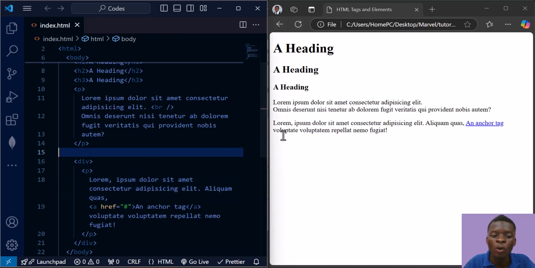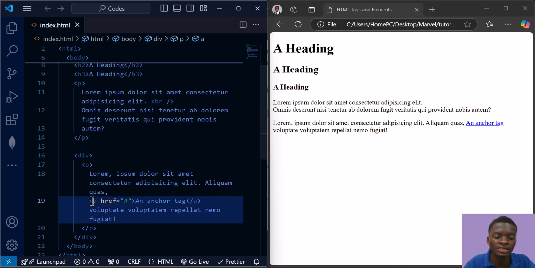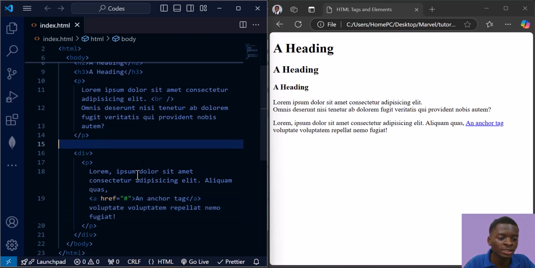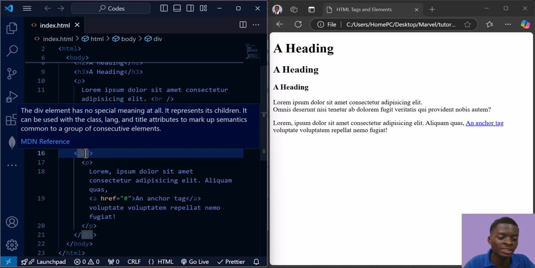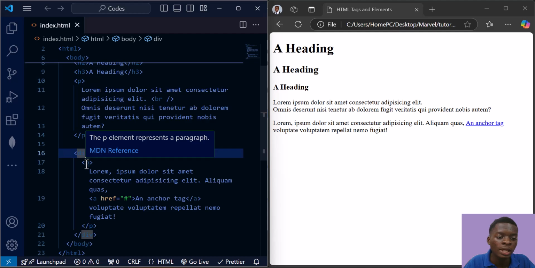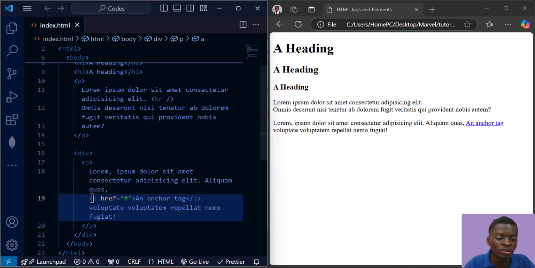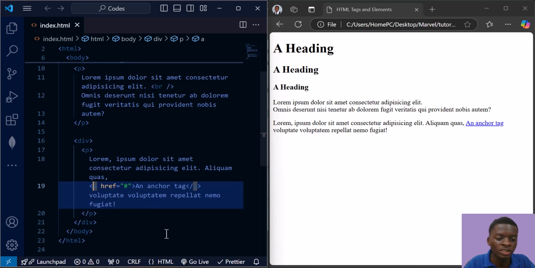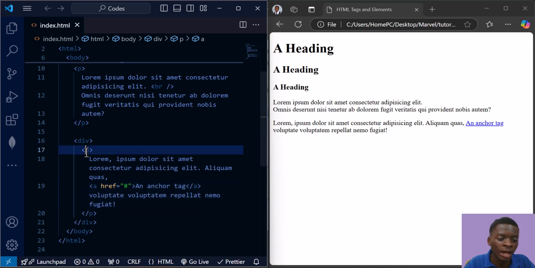So this is the result of what I have written in my HTML document. As you can see, this anchor tag represents what we insert inside it as its content, as a link. So I wrote an anchor tag in here, and it happens to appear as a link over here in our web page. As you can see over here, we have nested quite a good number of tags inside the div tag. This div tag is a container tag that holds the paragraph tag, and then contains an anchor tag. As you can see how they are nested, the innermost tags are always closed first before the outer tags are closed, until the outermost tags are closed.